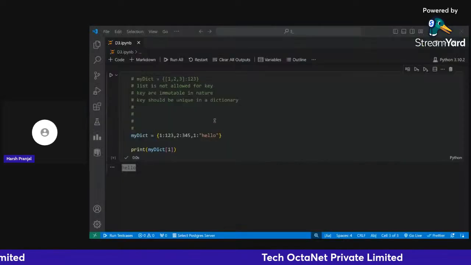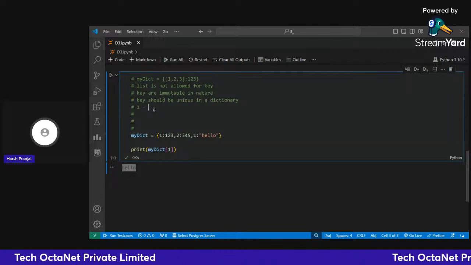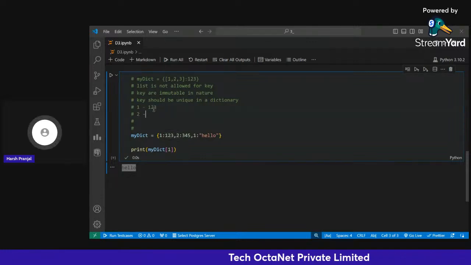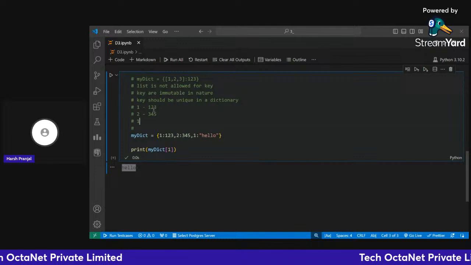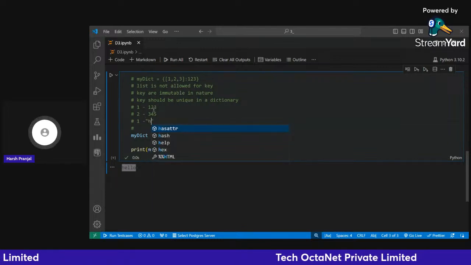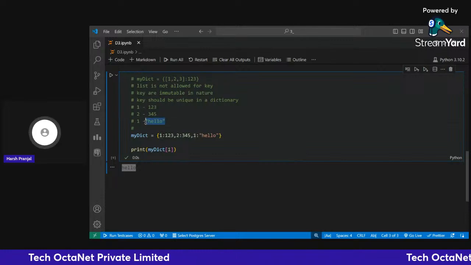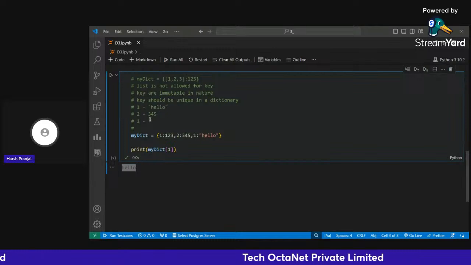At first, the value assigned to 1 is 123. Then the value assigned to key 2 is 345. Then again we have 1 and the value assigned to 1 is a string, hello. A new one will not be created. This hello will be assigned to this 1 and 123 will be overwritten.